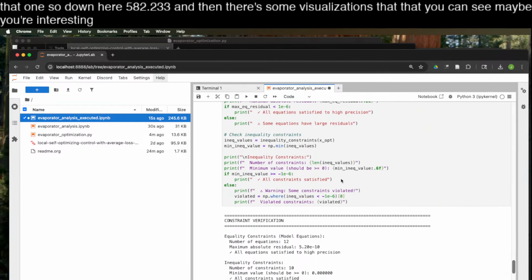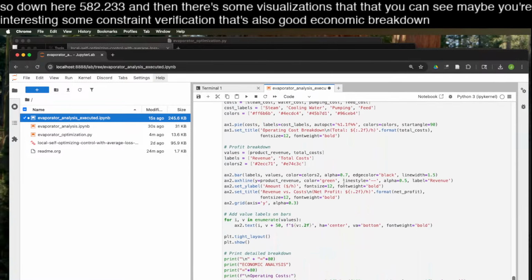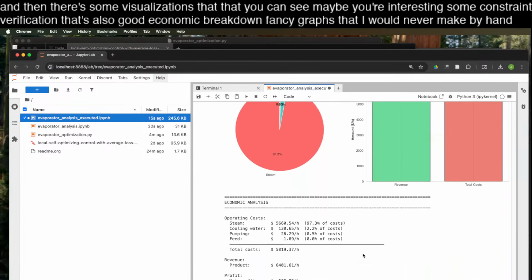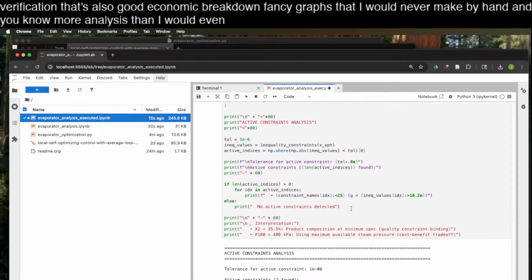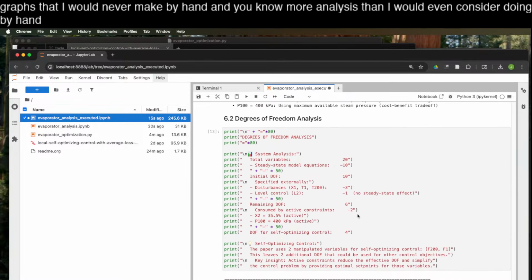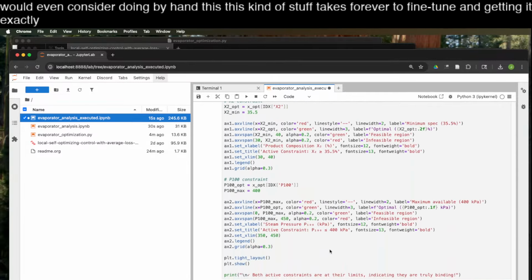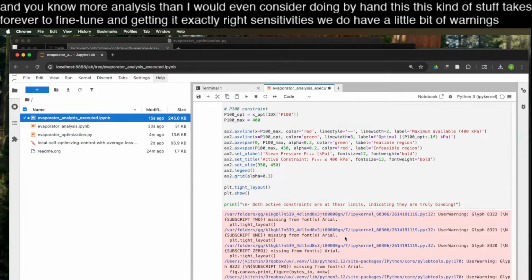Some constraint verification, that's also good. Economic breakdown, fancy graphs that I would never make by hand. And more analysis than I would even consider doing by hand. This kind of stuff takes forever to fine tune and getting it exactly right. Sensitivities, we do have a little bit of warnings going on here.